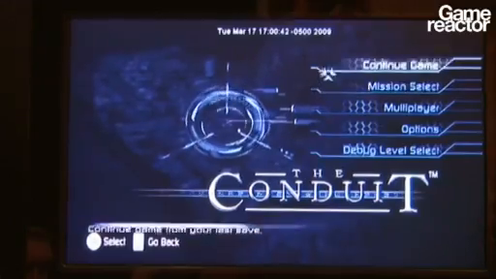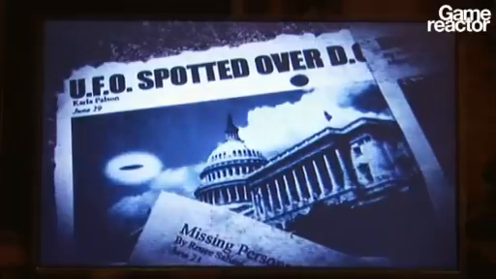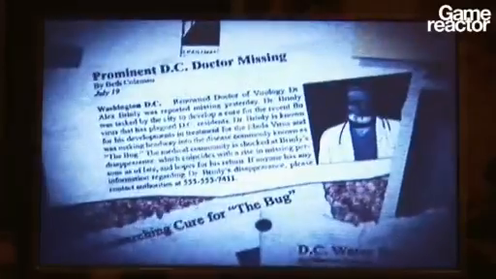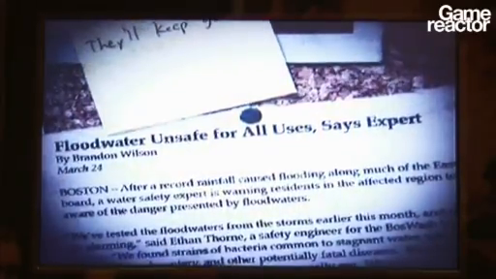So let's get started. We'll take you through one of the first levels today. This is our training mission. The lead cinema shows us what's going on in DC at the time that the game's taking place. There's UFOs spotted, possible alien abductions, mysterious illnesses, folks disappearing. And you, as Agent Ford, get exposed into the middle of this.